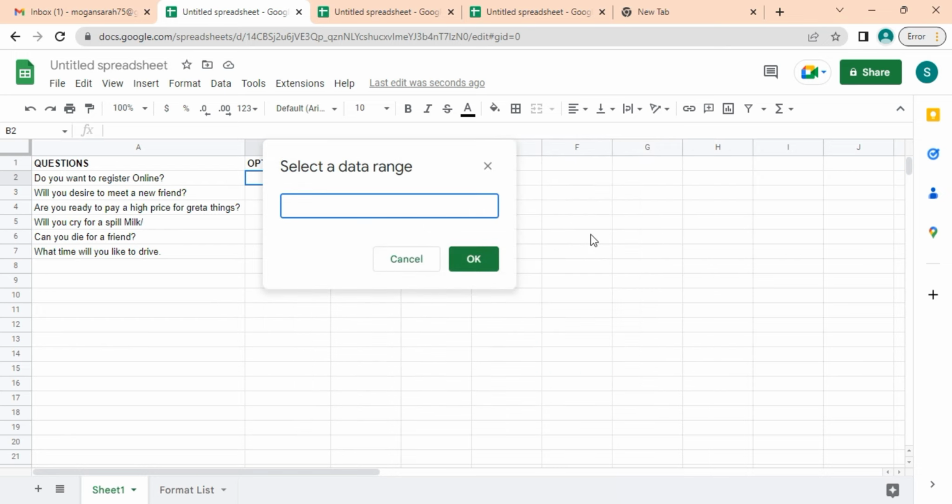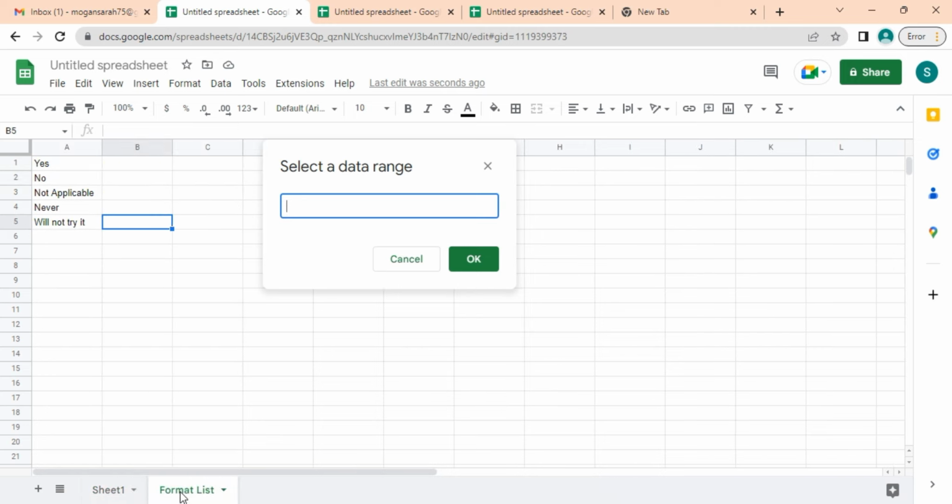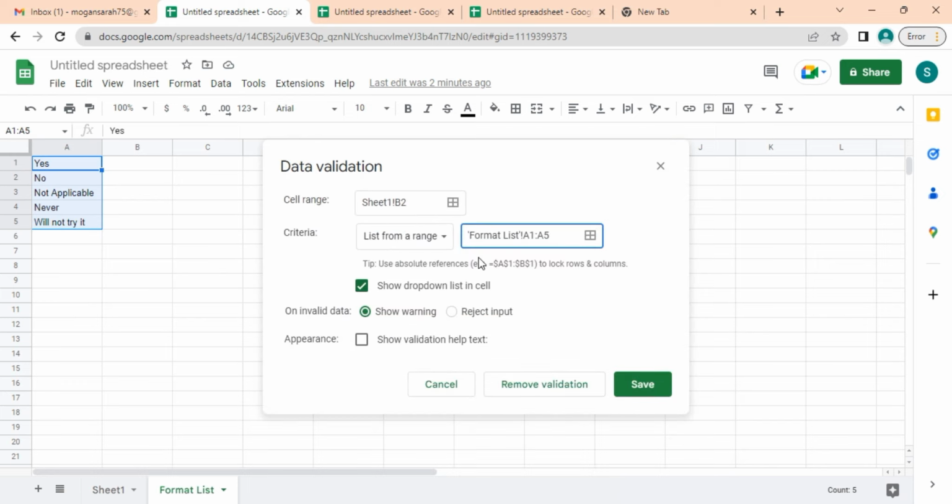Then go to the list you created in that previous sheet and highlight the drop-down items you want, and you see it has been selected, cell A1 to A5. And once you've done that, you click OK.